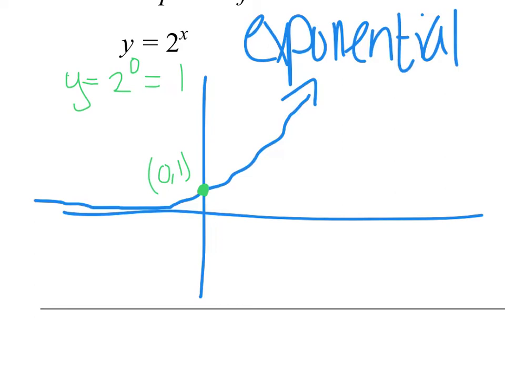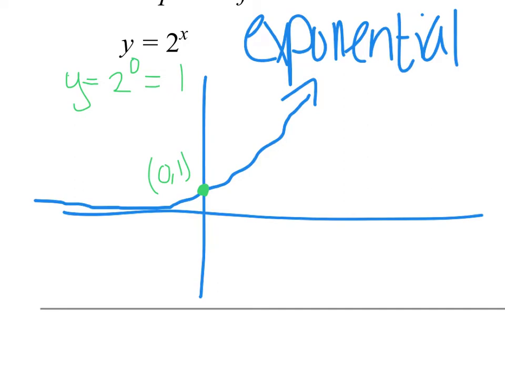Anything, right? So if you just have a base parent function of an exponential function, which means 2 to the x, 3 to the x, 4 to the x, 5 to the x, you know, it could go up to 100 to the x. Doesn't matter what that base is, as long as nothing else is being done to it, it's going to intercept the y-axis at 1. So it's going to go through the point 0, 1, right?